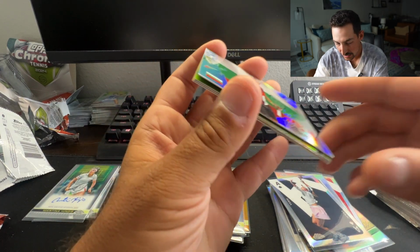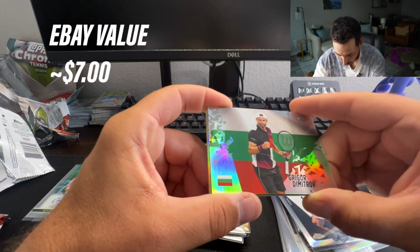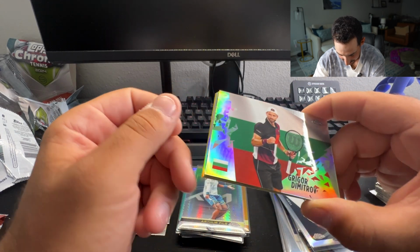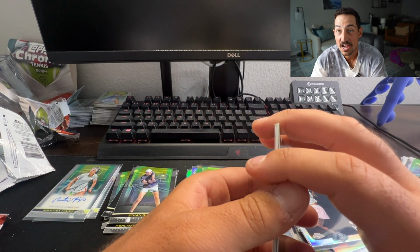Ooh, new one! Oh, this is a good one. I've heard these are really good. With the flag, oh, that's it. And there's something else in the card, son of a bitch.